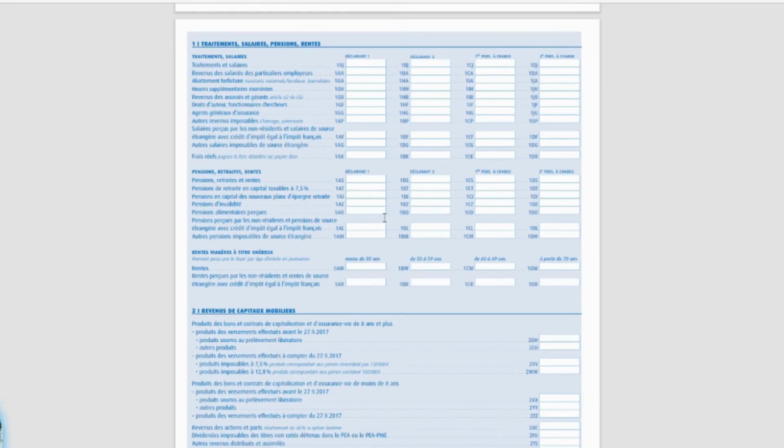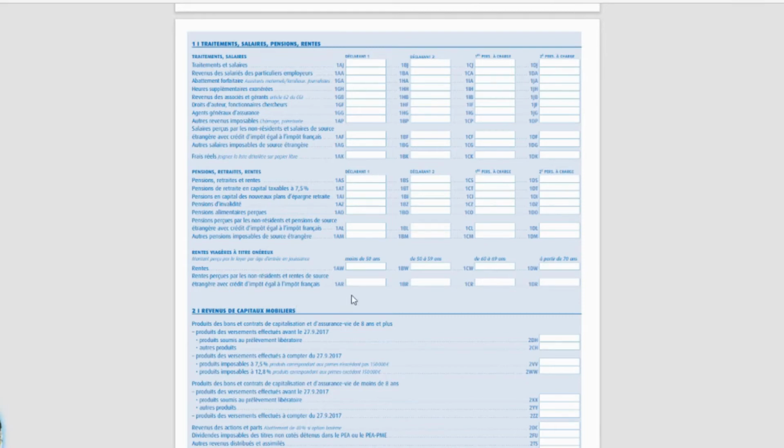The question arises, what amount you will put here? Like, how do you know what amount you have to put? So basically, if you're not working, you just put 0. But if you're working somewhere, even if part-time, the last month salary slip has a total accumulated amount, and it is mentioned in the bottom right of your salary slip, and there is an exact amount which you have to put here. Okay, and it's written as Net Fiscal or Net Imposable or Salaire imposable.